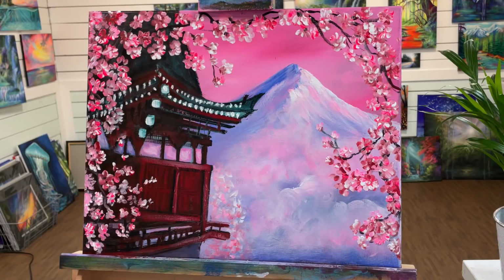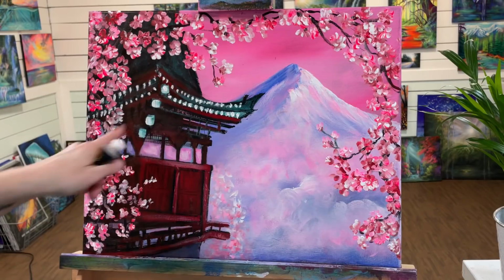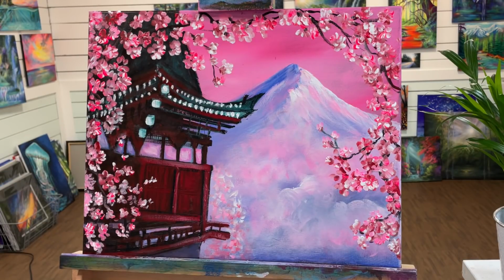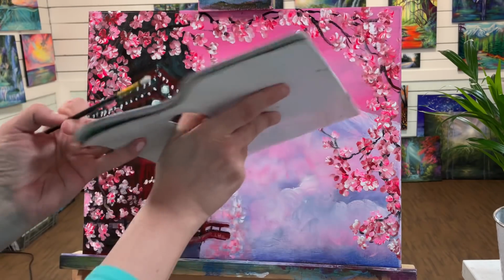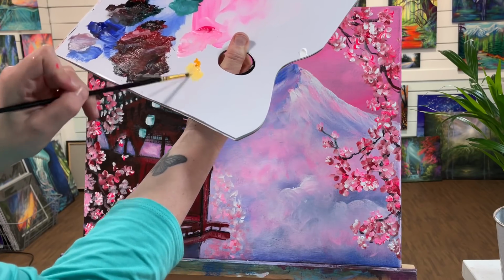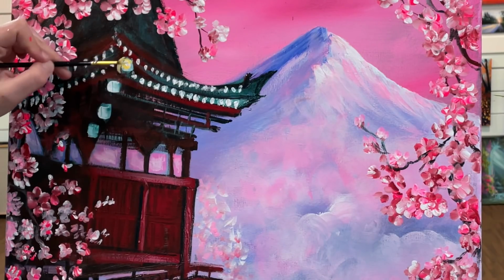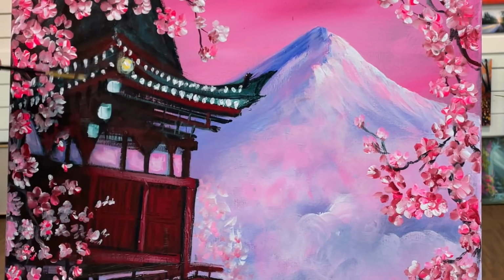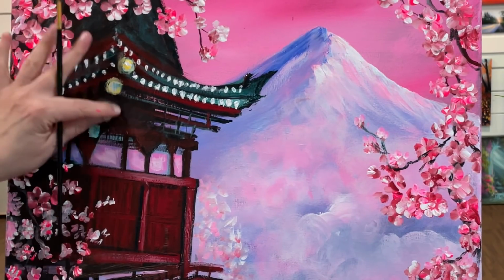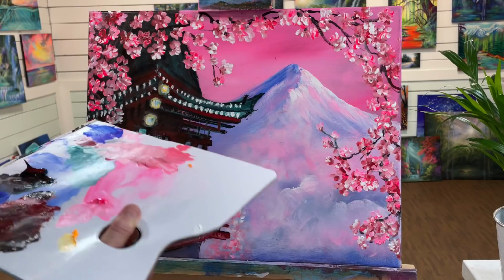Now the last thing I want to do is just go into my luminous yellow warm, and I want to add a little bit of a flicker of light. And I'm just going to be using a round brush, a little bit of white, a little bit of that luminous, and I'm going to just dab a little bit in here and then just soften. Add a little bit of that pretty glow, soft, soft glow.